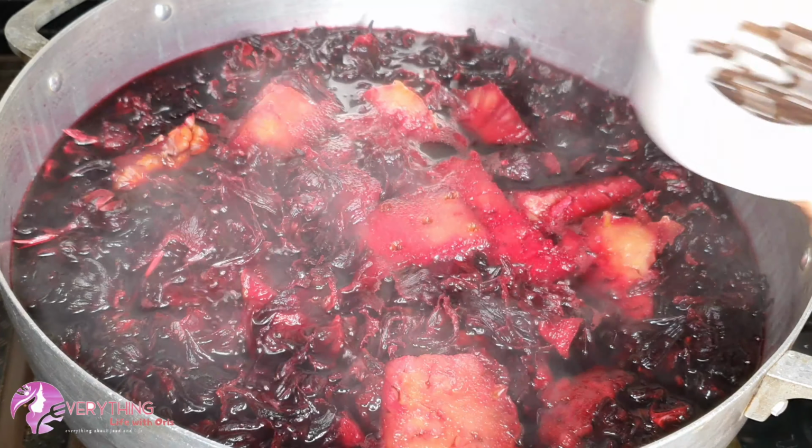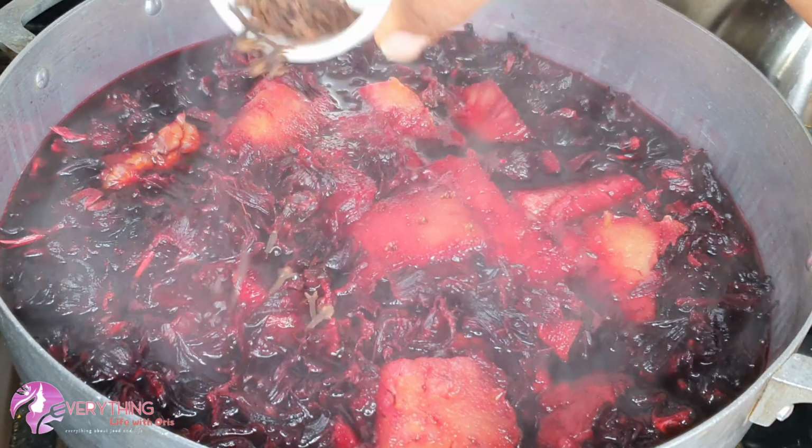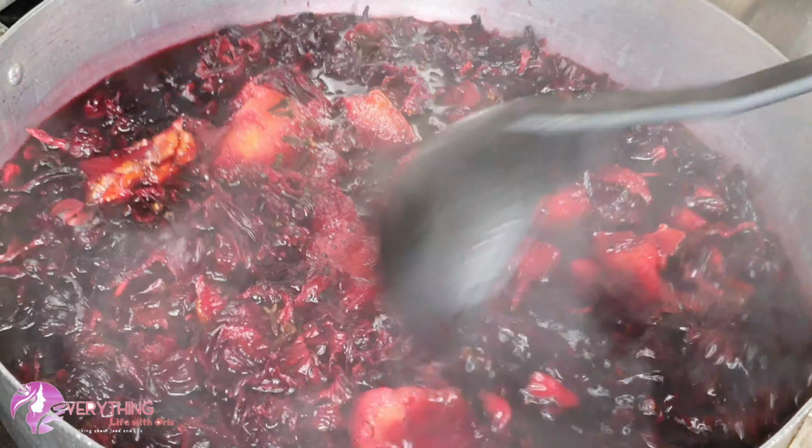Now my Zobo drink has been boiling for about 3 minutes. I open the pot and add the cloves to it at this point. After adding the cloves, I reduce the heat and allow it to boil for another 20 minutes.